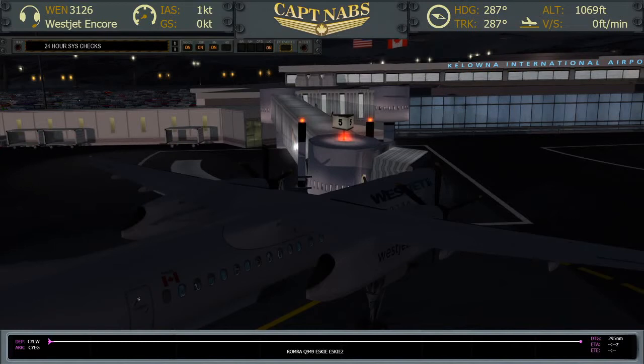So do support them if you're interested in the Canadian scenery. Their scenery packs are great. They come with a whole variety of airports. Kelowna is a great airport. It's nestled in a little mountain valley, and makes for a fantastic approach, fantastic departure, awesome visuals. Unfortunately, it's a little bit dark right now still. It's still pre-dawn out in Kelowna, but maybe by the time we get going here, it'll be somewhat sunny anyways.